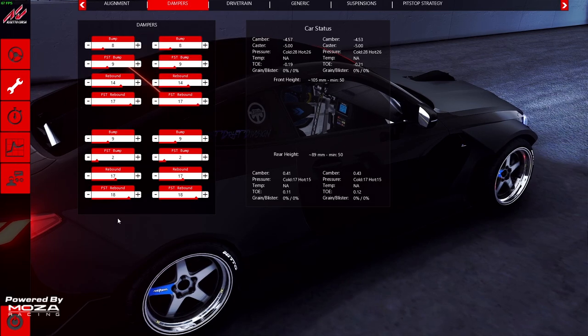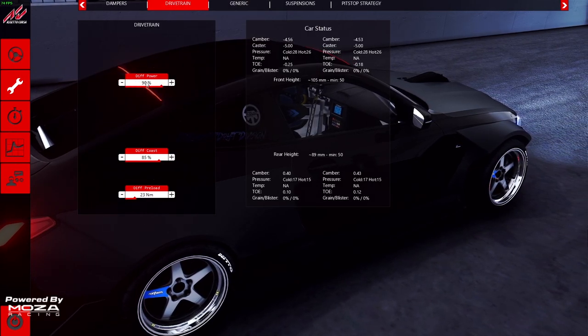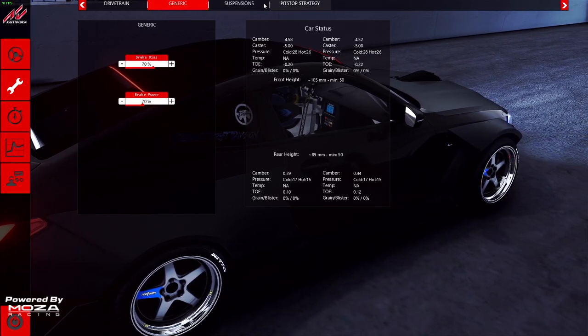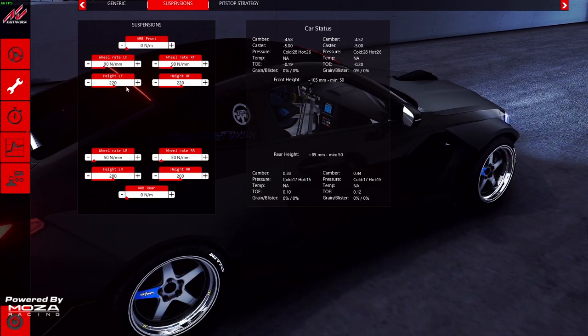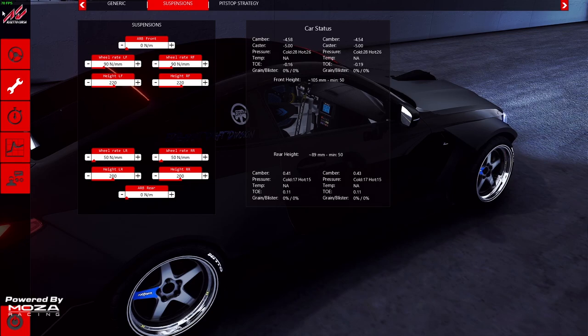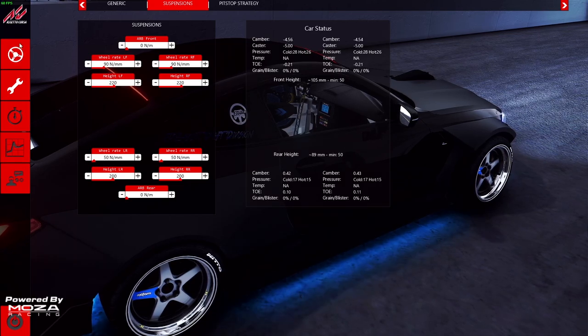And then dampers are set, preset. Drivetrain, I'm running 23, 85, and 90. I'm running 70-70 bias, and we're running 220 in the front, 200 in the rear. So this is my base tune that I run all the time. So if you guys want to set the base tune to that and save it or whatnot, that would be a good base tune I would recommend doing.